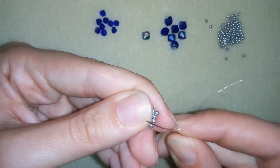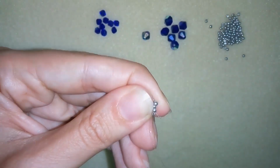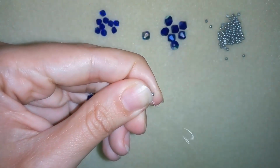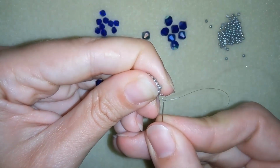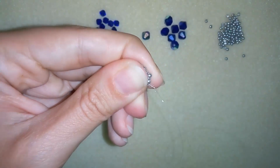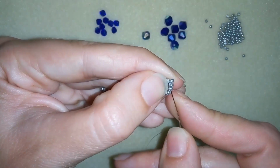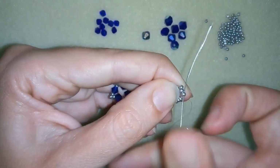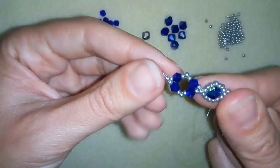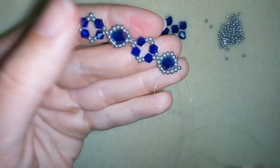I'm pulling, making a loop, and I'm going once, and I'm going a second time through the loop I've made, and I'm pulling. Now I have my new thread attached. Okay, and I'm going to continue doing this like I did before.